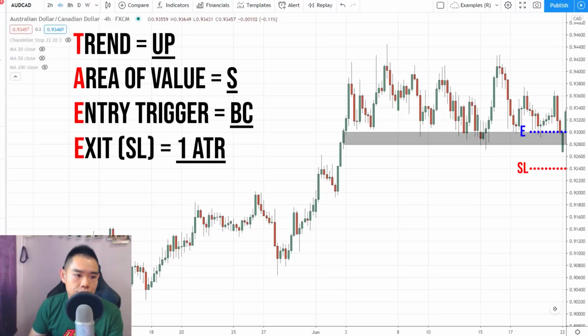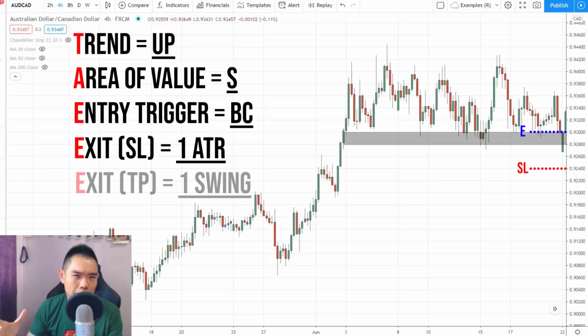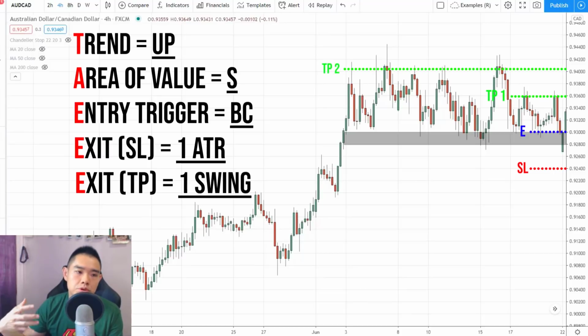And how about exit if you are right? The final E. Let's put it here. The final E. Exit if you are right. As a swing trader, you can just look to capture one swing in the market, and the question to ask yourself is, where might potential selling pressure come in? If you ask me, possible areas are over here and over here. So you can have 2 possible targets to capture a swing for this market. Make sense? Okay, this is the Tay formula, here with you step by step.